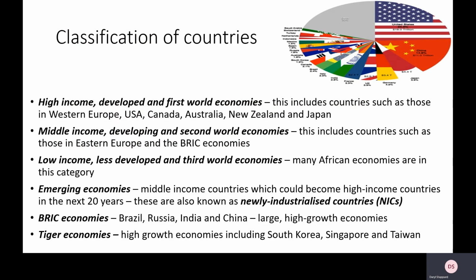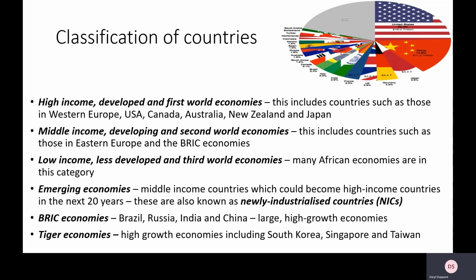Right, everyone, now welcome back. Now, first of all, let's just think about some good introductory key terms linked to this topic. We often differentiate between countries by looking at income status. So we have what we call the high income or the developed first world economies. Here we're looking at countries in Western Europe, so the UK, Germany, France, Spain. We have in North America, America and Canada. We then look towards Australasia, so Australia, New Zealand, Japan would also come into that category as well.